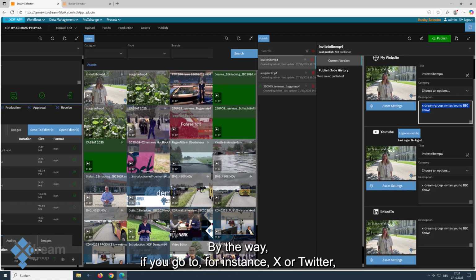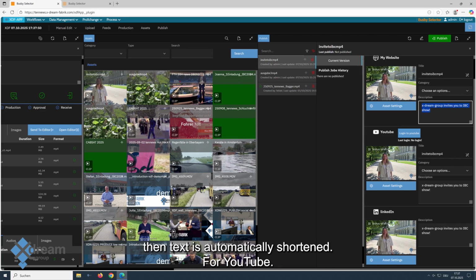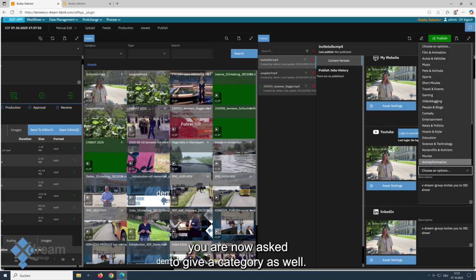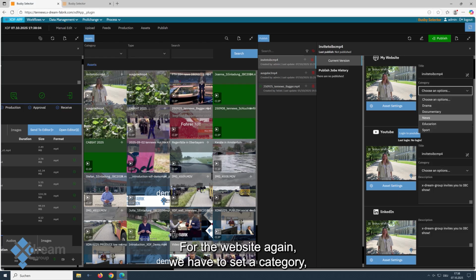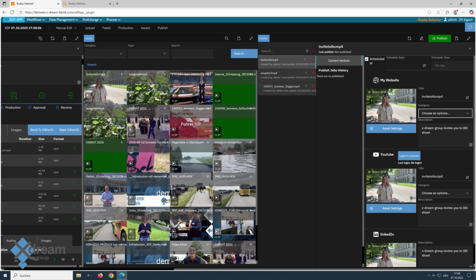By the way, if you go to, for instance, X or Twitter, then the text is automatically shortened. For YouTube, we are now asked to give a category as well. So let's say this is a news type of content. For the website, again, we have to set a category that makes it show up in the right place. We can have a scheduling point in time.